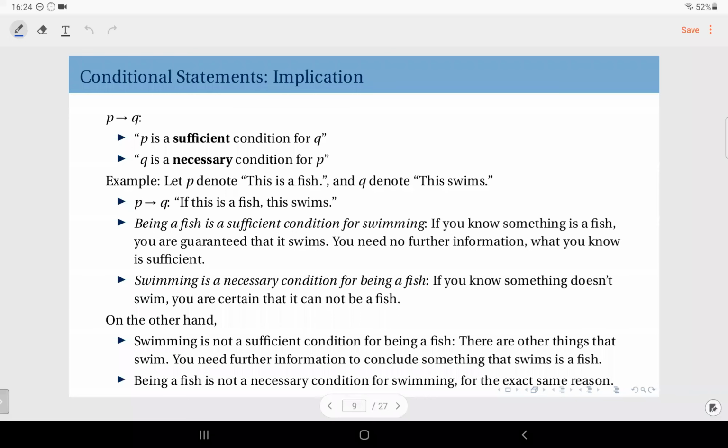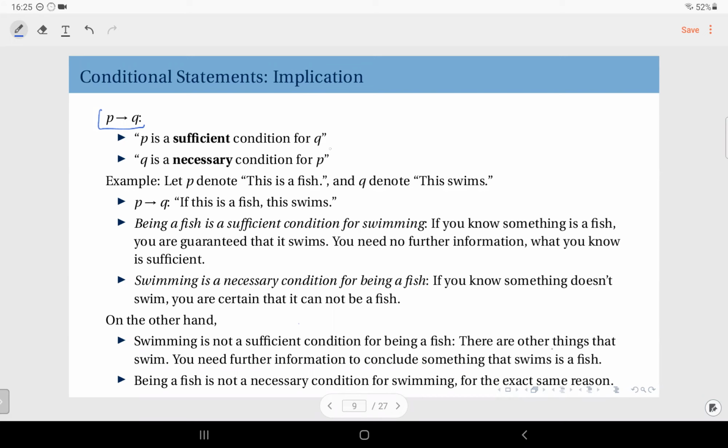Building on that last point, we are now going to talk about sufficient conditions and necessary conditions around an implication statement. Now, take P implies Q. P is the antecedent, Q is the consequent, right? So what is the relationship between them in terms of being sufficient for the other or necessitating the other, etc.?